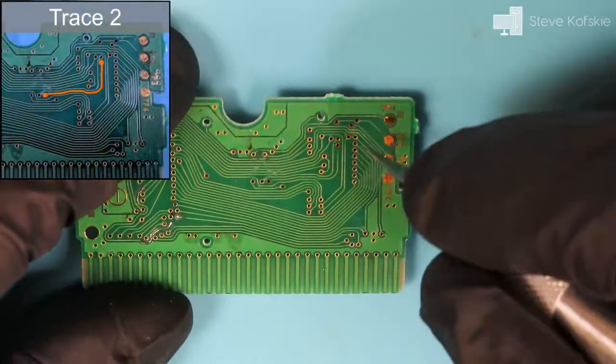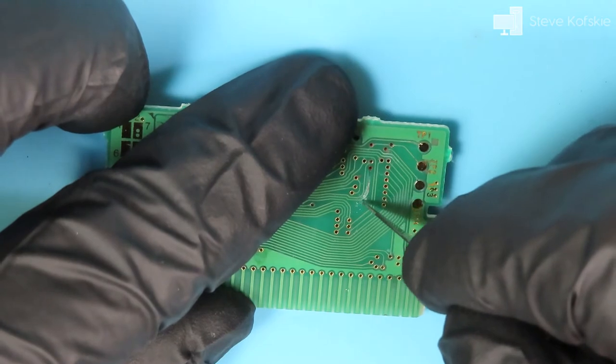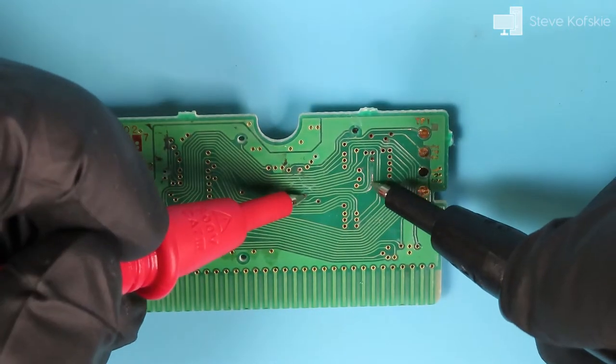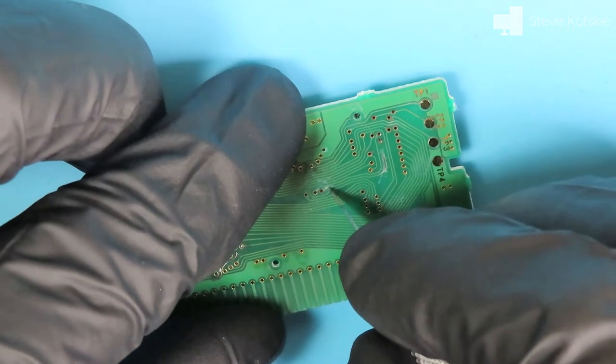I moved on to another trace, and unfortunately, it only got harder from here. I scraped up the portion of the trace that had some noticeable corrosion and tested it afterwards, but found that the trace also had a second break in it between 2 of the vias. I scraped back more of the trace where there was a second break and thought that when applying the jumper, I could just solder directly to the via.